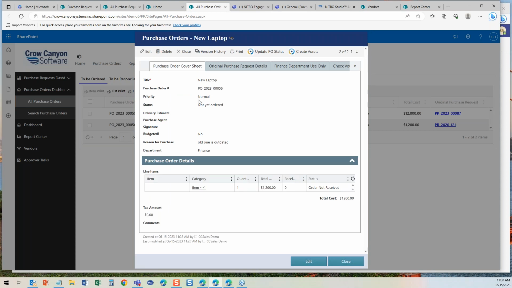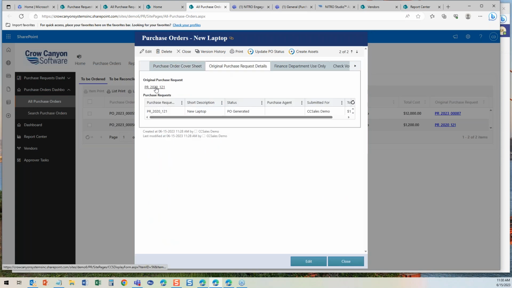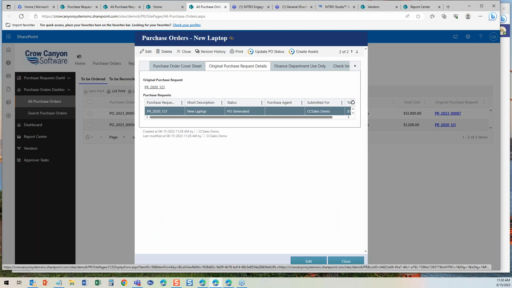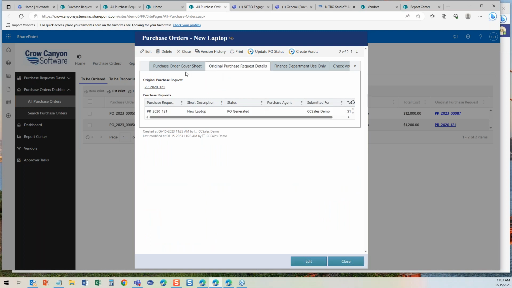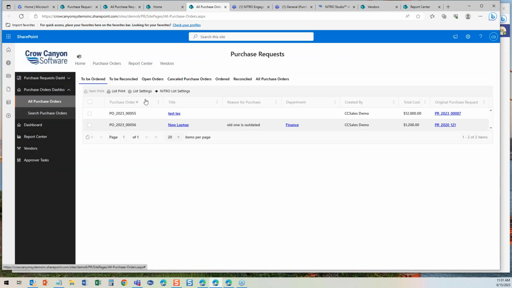If you did want to go to the original purchase request and take a look at it, it's all clickable. See, click here, click there. And it's just a complete record of these things. You can look at the version history to know what's been changed. I mean, there are many, many things that are possible. And if you have other things that need to be done as part of a purchase order, we can put that in as custom actions or integrations. Now let's look at the full list.